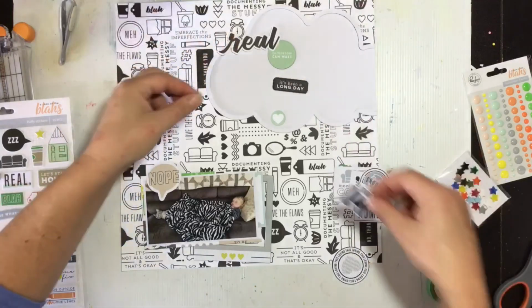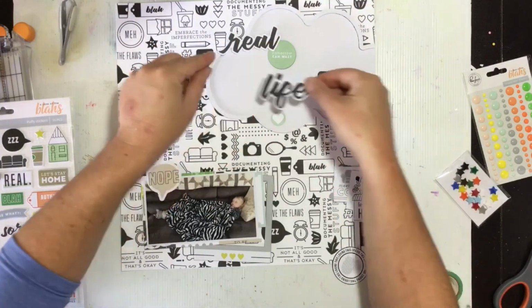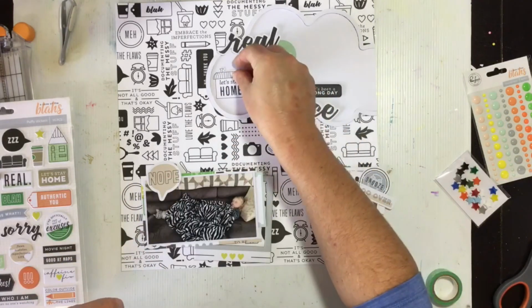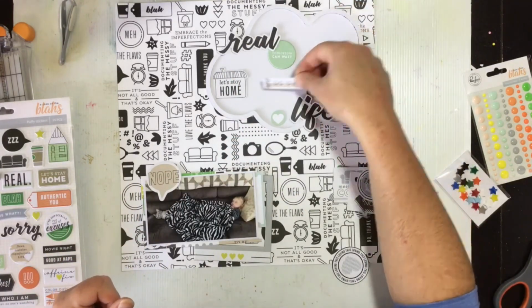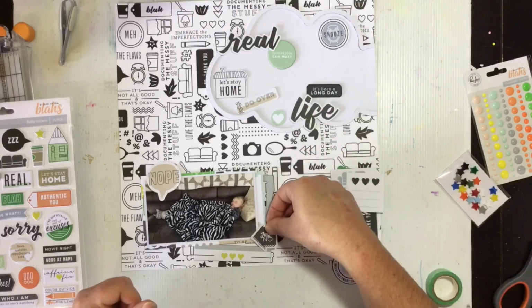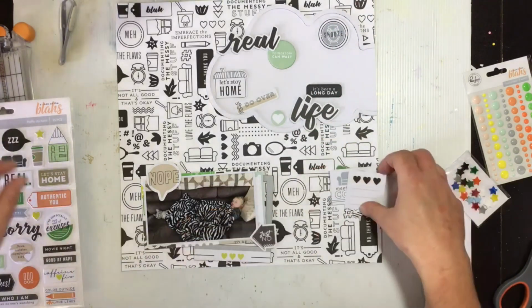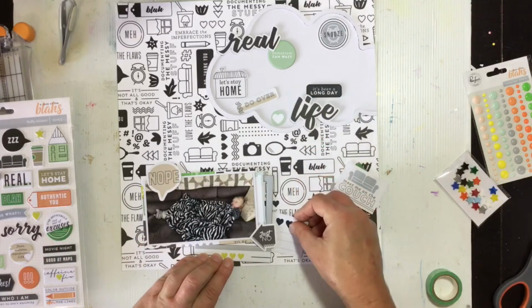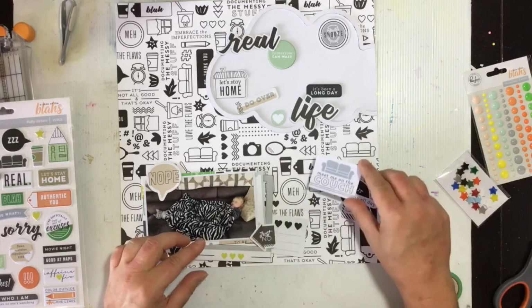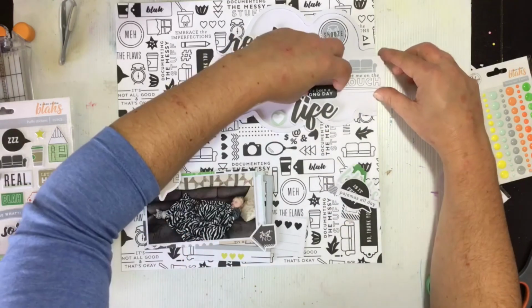And I thought about using these ephemera pieces from the Pink Fresh Studio pack that says real life, and using that as my title, but I decided to take it off, and I don't actually even end up having a title for this page. I don't think I even really needed a title, to be honest. It's kind of the photo says it all.